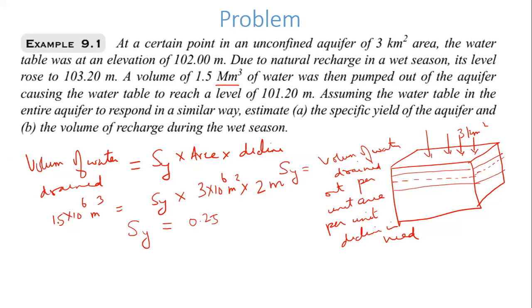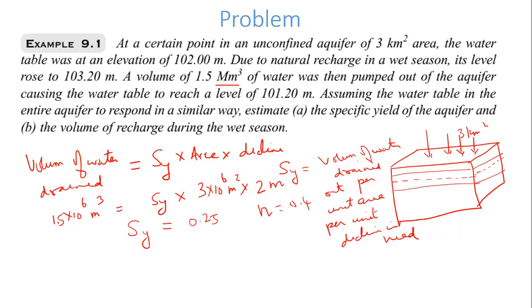No, not 25% of the porosity. I'm sorry. Let us say the porosity in this case is 0.4. Assuming the porosity is 0.4, it could be anything, 0.3, 0.35, whatever your porosity is. I won't say percentage, that's incorrect. So 0.25 out of a porosity of 0.4 will get drained out from this aquifer if there is a unit decline in head over a unit area.